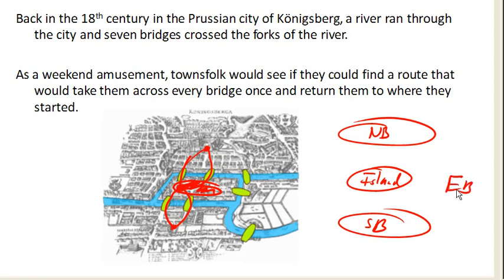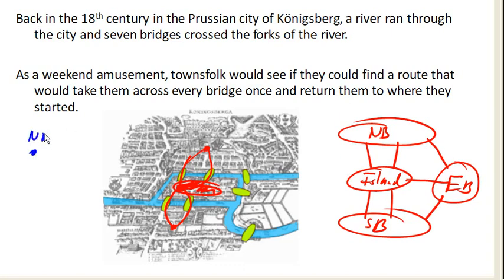And we have 2 bridges connecting the north bank to the island, 2 bridges connecting the south bank to the island, 1 bridge connecting the island to the east bank, 1 bridge connecting the north bank to the east bank, and 1 bridge connecting the east bank to the south bank. And this picture starts getting at the core notion, but again, it doesn't really matter where in the north bank we are. So what we could do is shrink this entire north bank down to a single vertex.